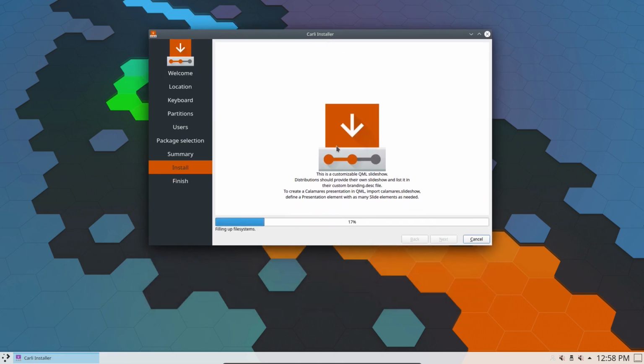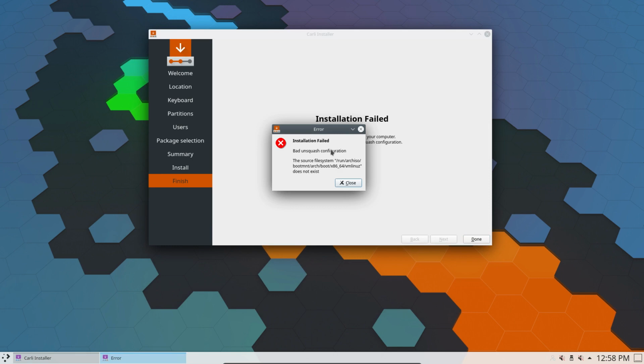And hopefully everything works. Bad unsquash. There we go. So now we have the difficulty of the name. Remember that we've changed vmlinuz to vmlinuz-linux, right? So Calamares needs to be changed, so that we copy-paste the correct thing over.